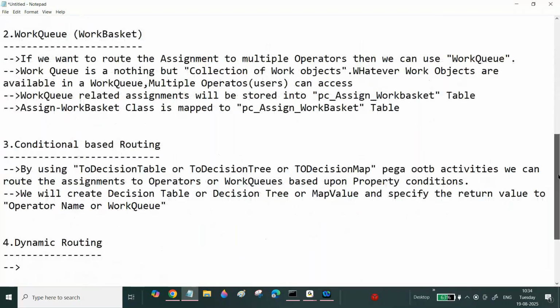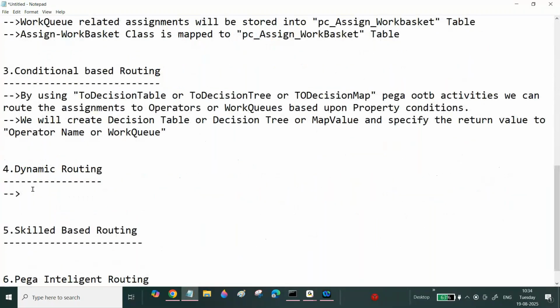So now how can we dynamically specify the operator name instead of hard coding the operator name under the routing tab? How can we specify the operator name dynamically?